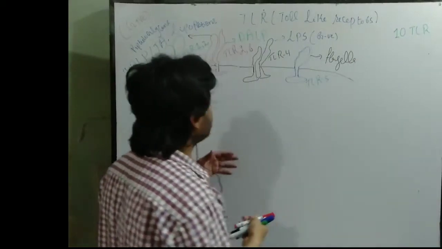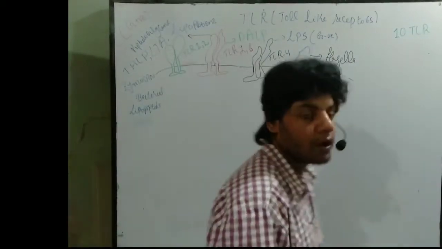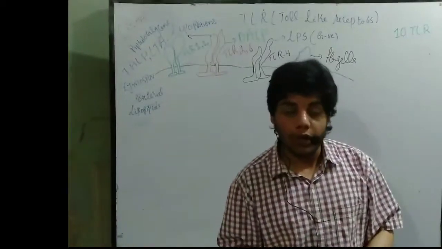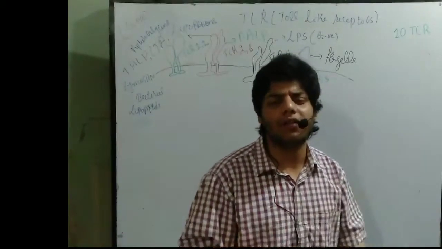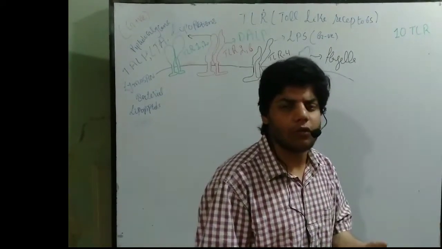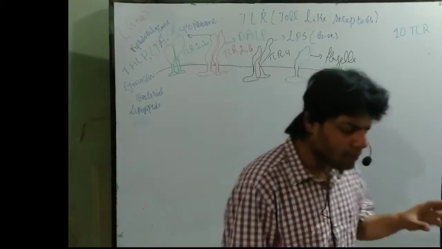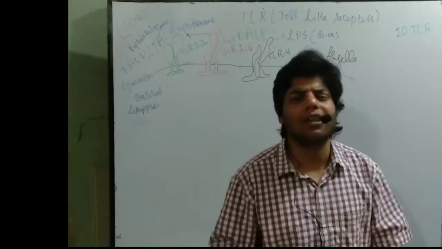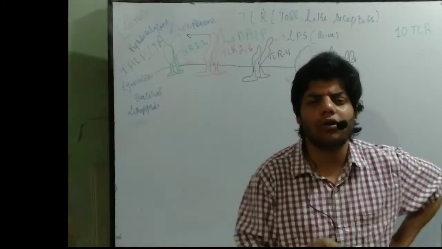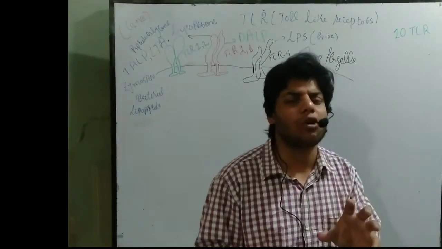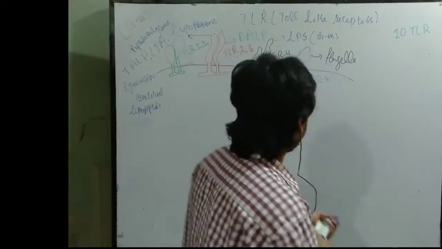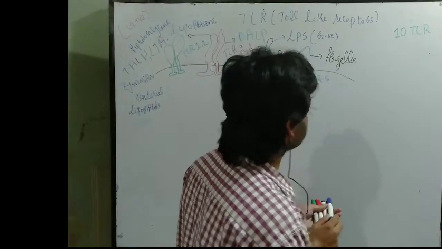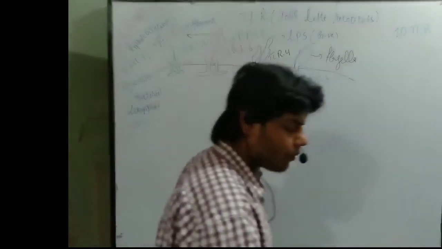Okay. Then we have toll-like receptor 3, toll-like receptor 7, toll-like receptor 8 and 9, and 10 as well. Toll-like receptor 10 doesn't have any known function or feature, but still it detects some other protein and some other molecule. I am not explaining these other molecules because it is very complicated, so leave toll-like receptor 10 because it is not understandable. Then we have the other toll-like receptors, 3, 7, 8 and 9.